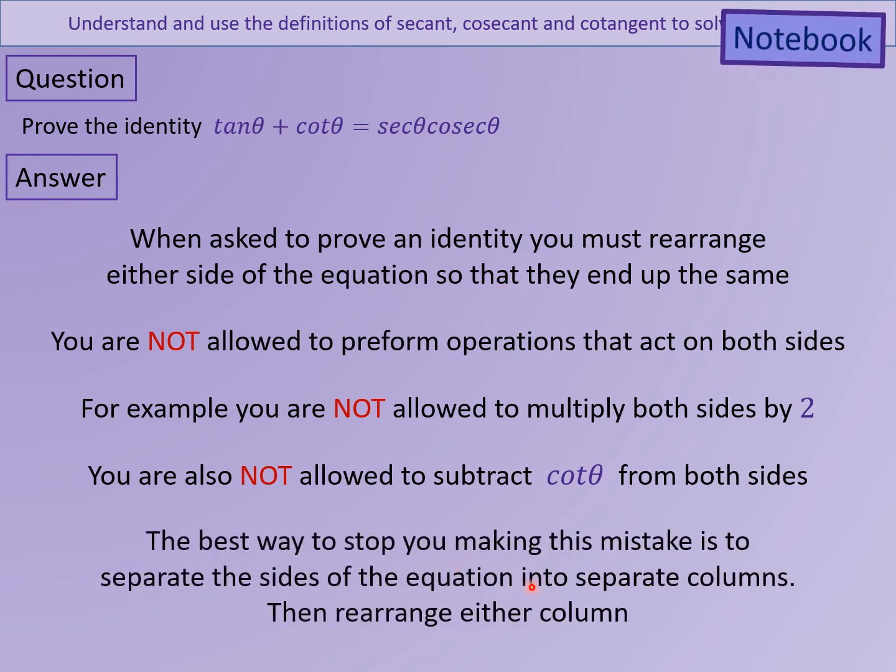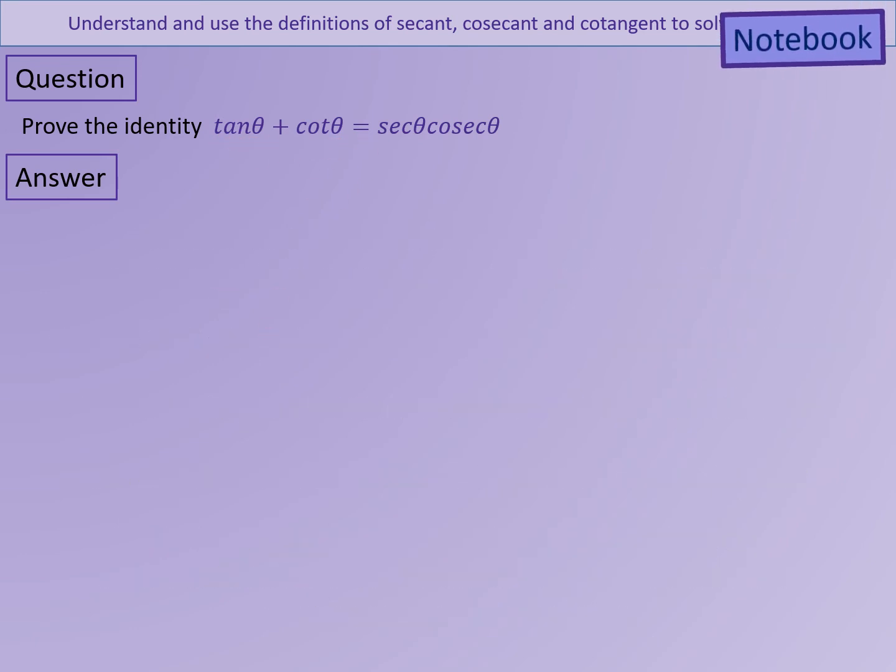The best way to stop you making that sort of silly mistake is to almost separate it into two columns. If you separate this into almost like two separate questions, it will stop you trying to rewrite them. So rather than writing in equals, I'd write them as two separate expressions. Expression on that side, expression on that side, and I'm not going to do something that works on both. I can do some work on this, I can do some work on this, but what I don't do is do something that happens on both.